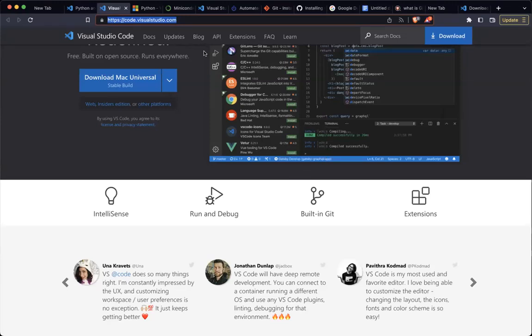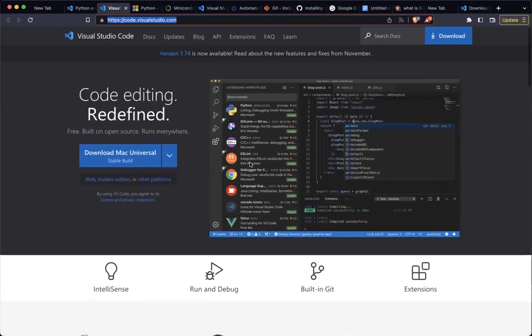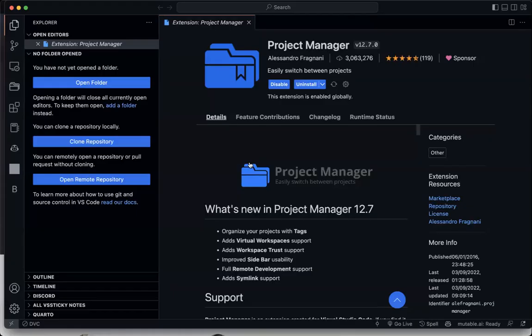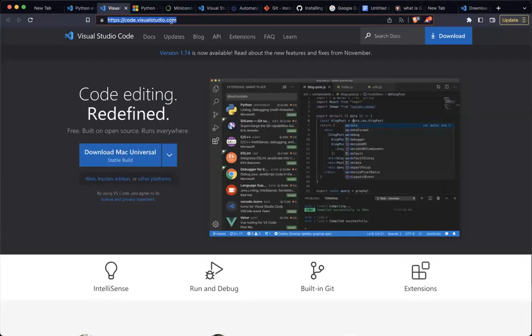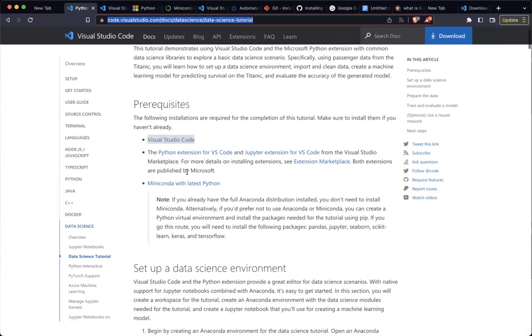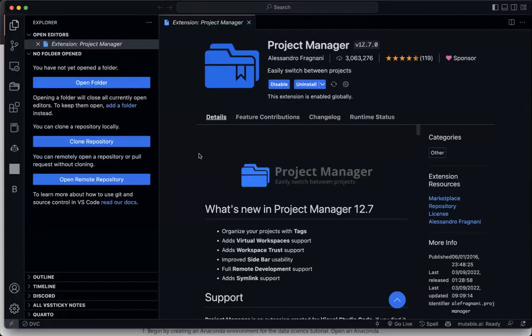All right. Okay. So yeah, that's installation of VS Code. Now, let's assume we all installed VS Code. Now, what can you do? The first thing after installation of VS Code, you need to go and install some tools. The first thing is the Python extension for VS Code. So this is the first thing you need to do.